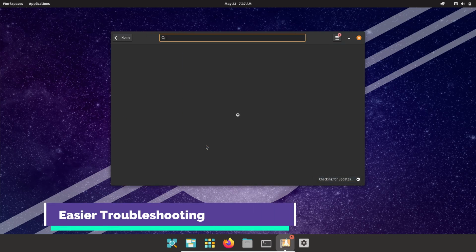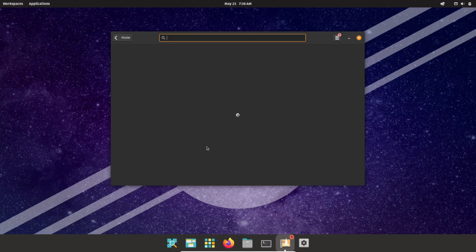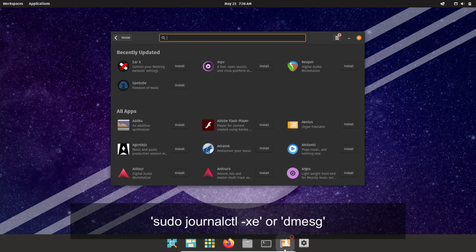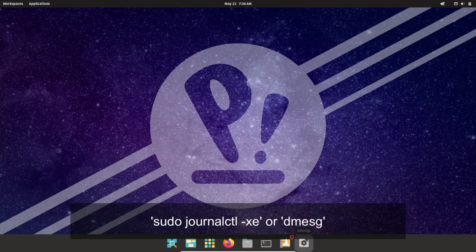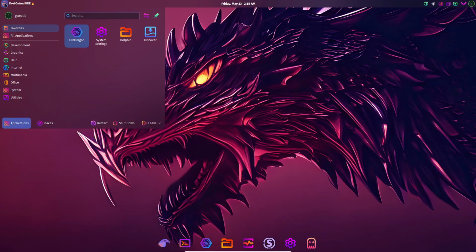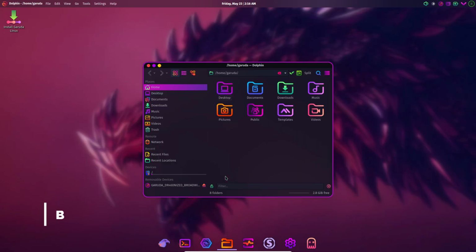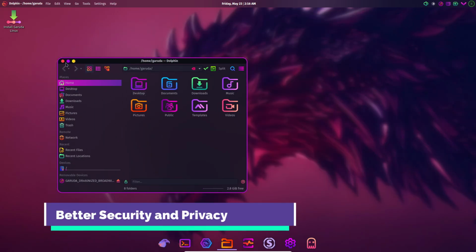Fourth, troubleshooting. On Windows, you click through endless settings menus or pray that an automated tool fixes your problem. On Linux, logs are plain text and errors appear directly in the terminal. A simple sudo journalctl -xe or dmesg reveals exactly what went wrong. Searching the error code plus your distro name often leads to step-by-step solutions. With extensive online documentation and active forums for every distribution, most issues are resolved within minutes. No guesswork required.